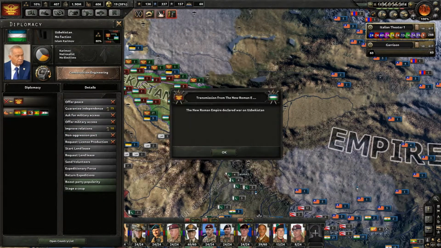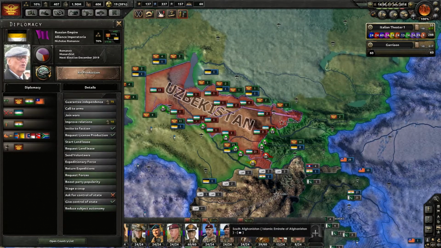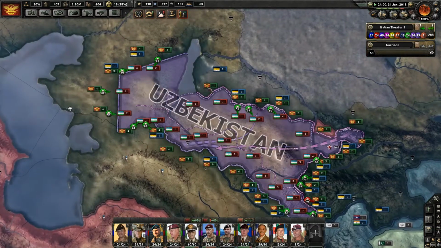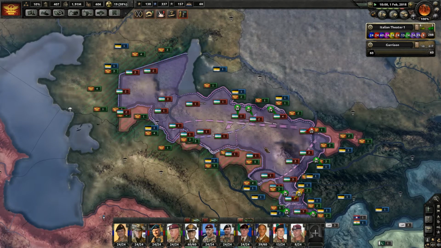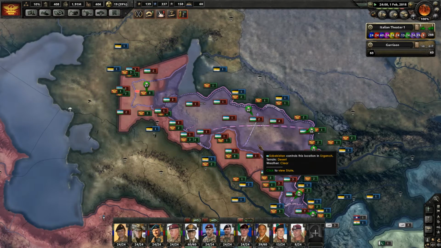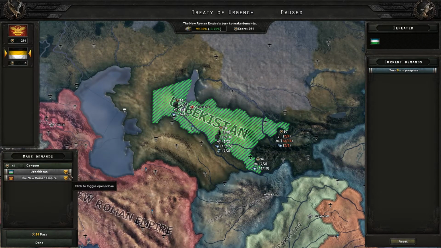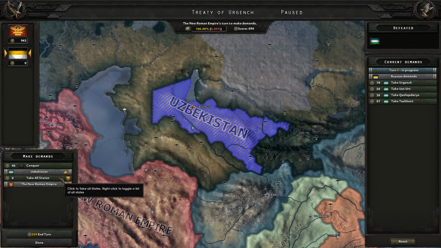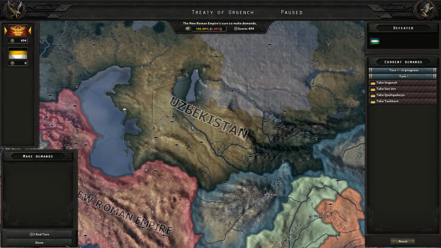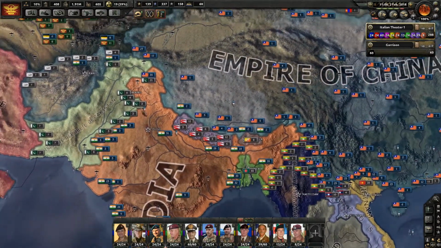Declare war. Yes. Call Russia to arms. Launch my attacks. Uzbekistan joined AEDU. Okay. Who's even in the AEDU? Well, it doesn't matter now. Let's just pass a whole bunch to get some points. Alright. Take all states for Russia. Done. Alright. That is taken care of.